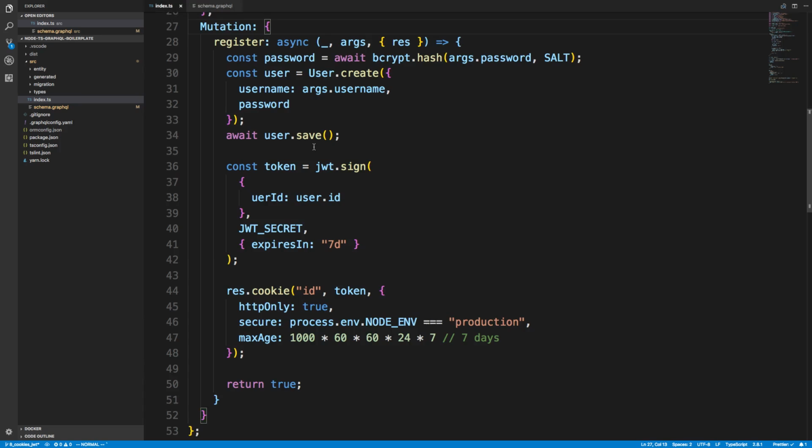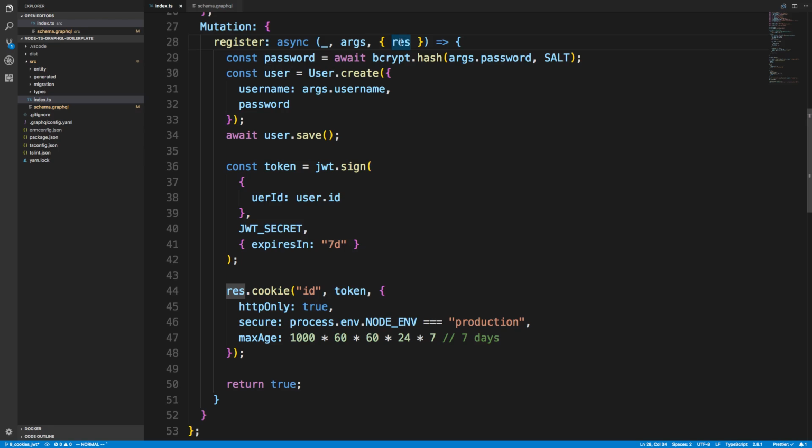Okay, so let's take a look at what that resolver looks like for a register. So first off, I have three fields at the top of my function. I have the arguments coming in and then in my context. So my context, what I like to do is pass the response, and this is the express response.